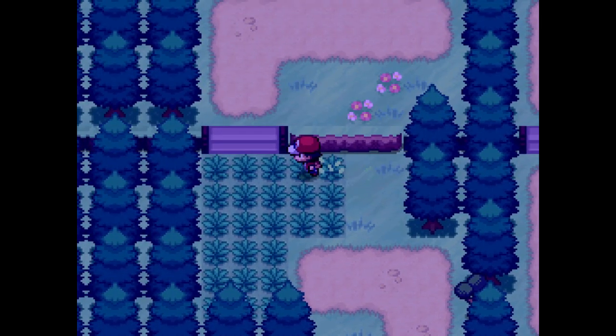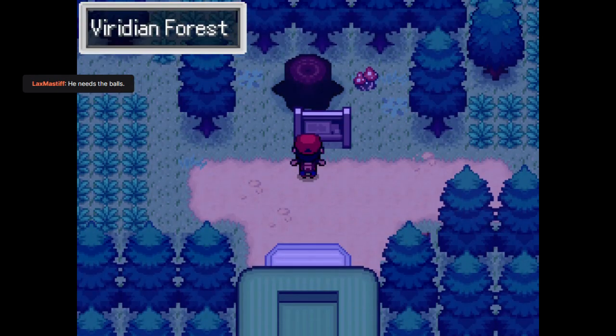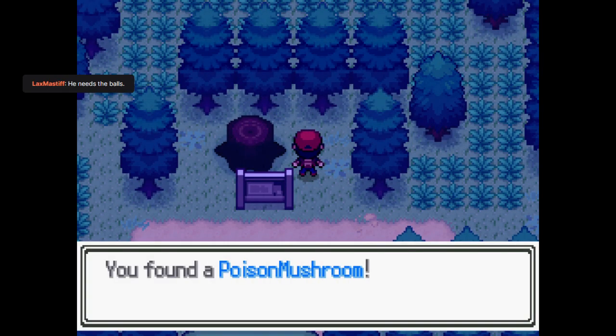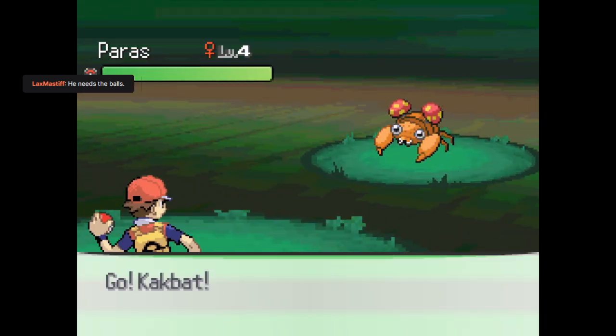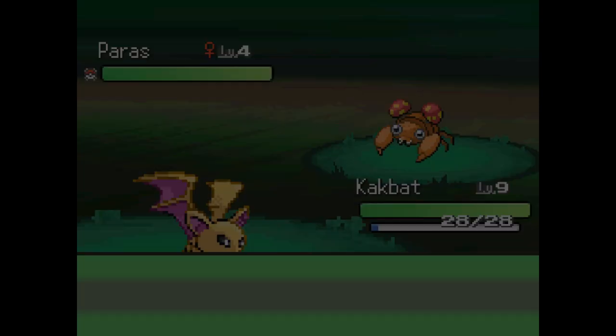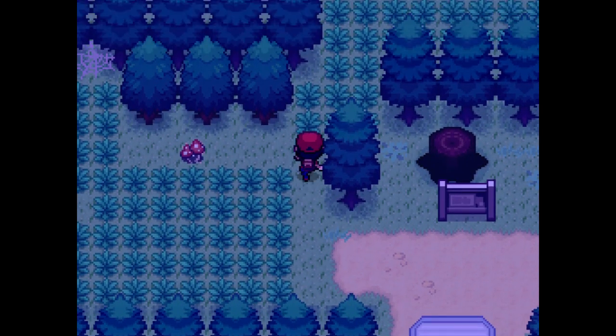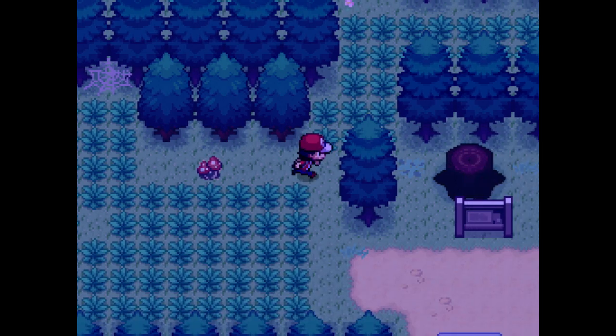Alright. We're gonna get a tiny mushroom. We're gonna evolve Cackbat. I need them balls. That's a poison mushroom. I need a tiny one. That's a Paris. Hackbat, don't do it. Run away. Yes! Okay, we're done. We're done hunting mushrooms.